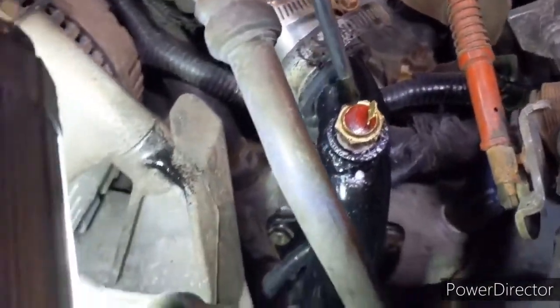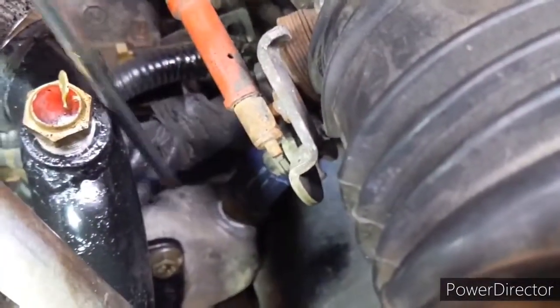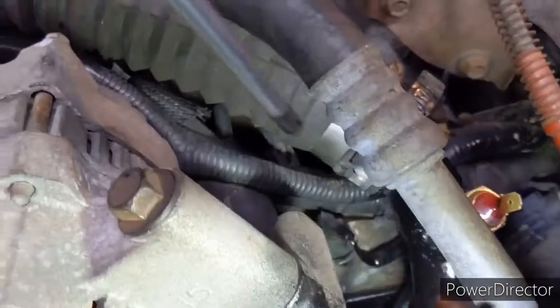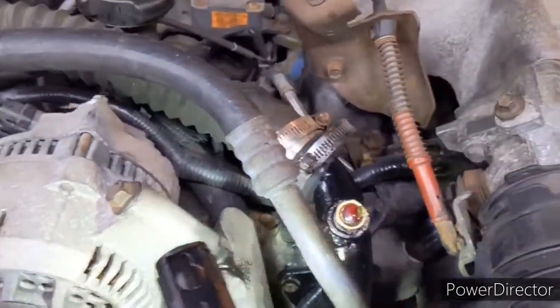As you see, I've installed the new temperature sensor here. If I wanted to install it on the actual block itself, I would have to somehow pull this part off, and this one here is the temperature sensing unit that you see in the dash. Obviously, I can't take those out.